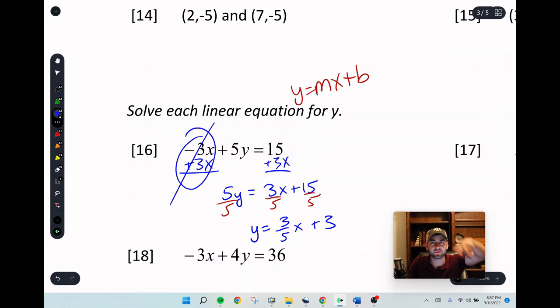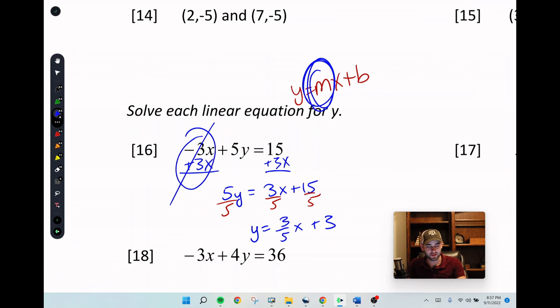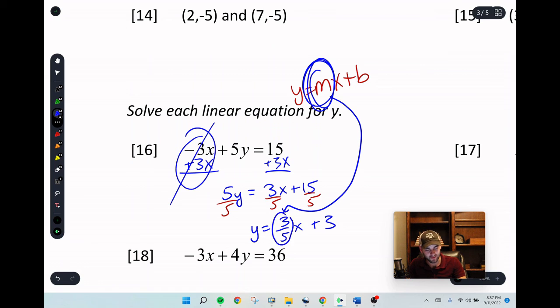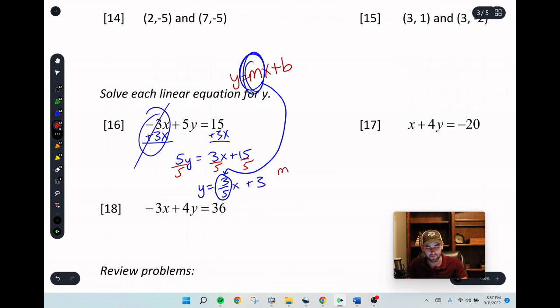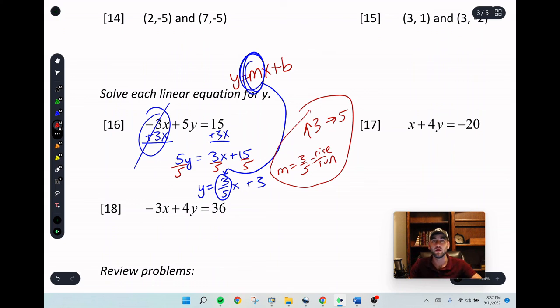Well, what we've just been solving for this whole time is this m, right? If we look at that formula I just wrote, that m looks a whole lot like the thing that goes in front of the x, right? So it doesn't ask us for it, but if we wanted to identify it, we could say the slope here is 3 over 5, which is the rise over run. So if we were going to graph it, we would go up 3 and over 5 every time. Just a side note on how slope applies to rise over run and linear equations and y.